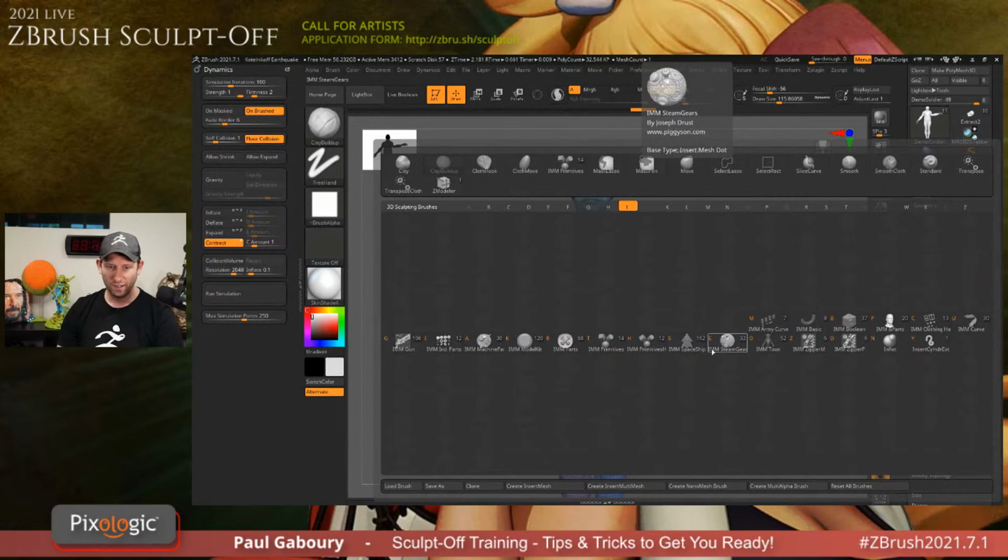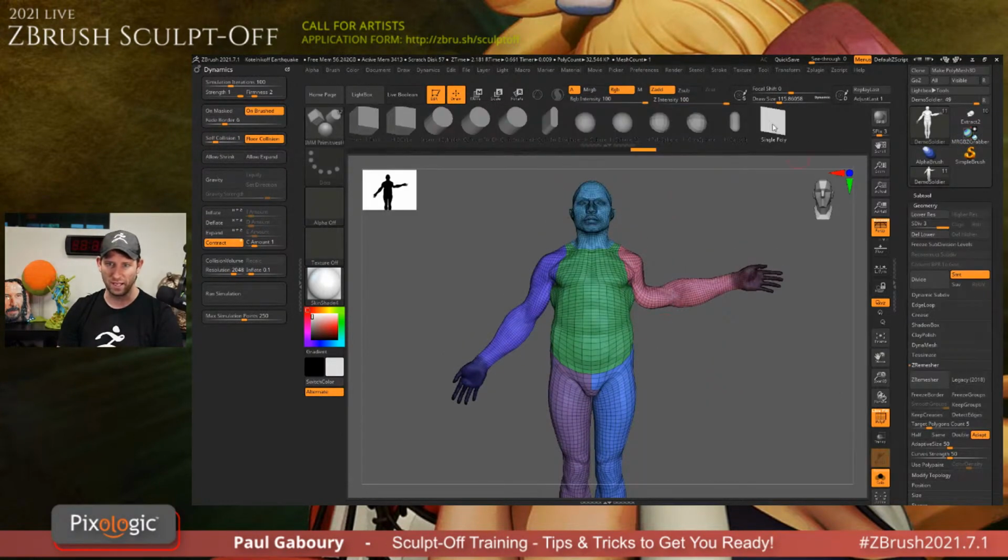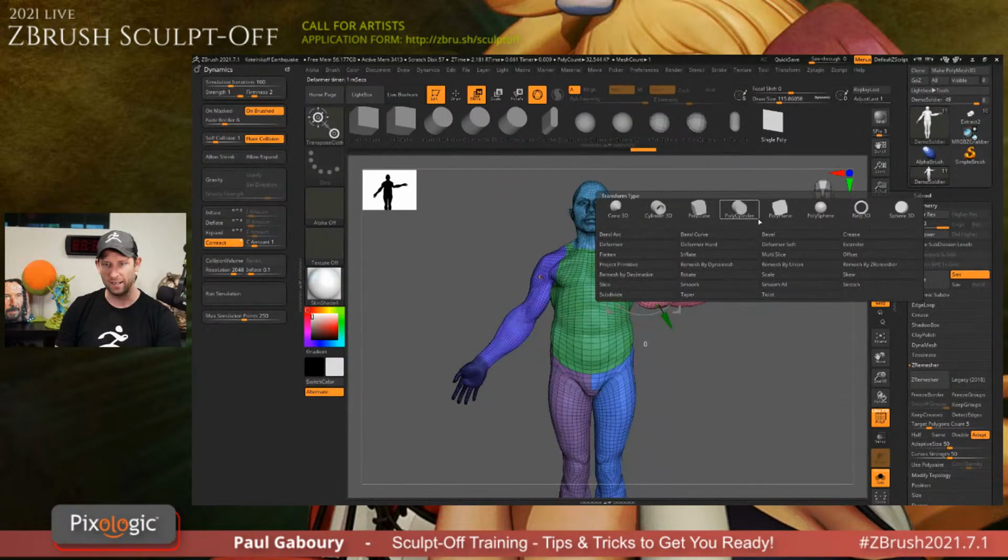By the way, you can go right here. HM Primitives already has a plane right there, which is a single plane. So it's already in ZBrush. To answer your question, Didzis, I'm probably not pronouncing that correct at all. So there's a brush that already has a plane. And let's not forget, in here there's also already a plane.